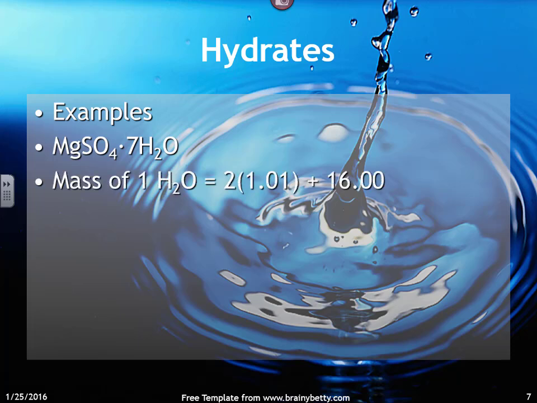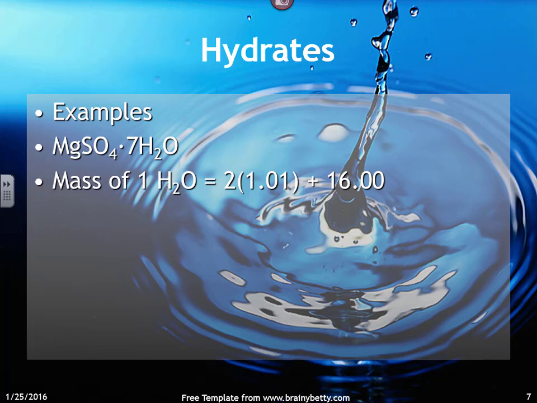Now here's a little shortcut for you. If you know the mass of 1 water, that will make these problems much, much shorter for you. Because instead of adding up 4 oxygens plus 7 oxygens plus 14 hydrogens, you can shorten that process by adding 7 waters. So if you know the mass of water, then you just have to take care of the first part individually, and you can do the water kind of as a group.